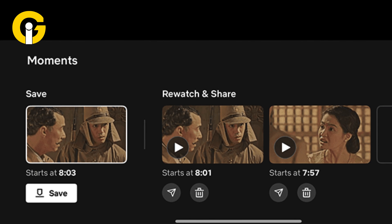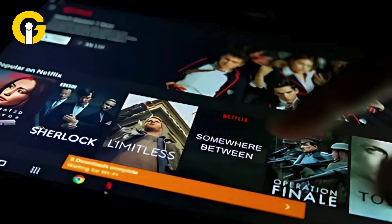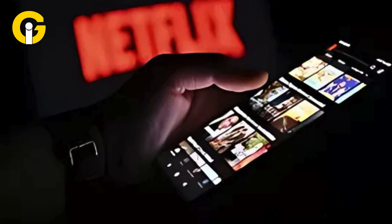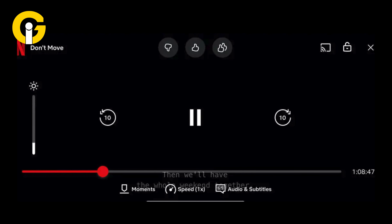This tool allows users to immediately save their favorite scenes. You can easily re-watch these scenes or share them on social media platforms with just a single tap. Your followers can click the post and be directed to that scene in their own Netflix app. To save a scene, choose Moments at the bottom of the screen.